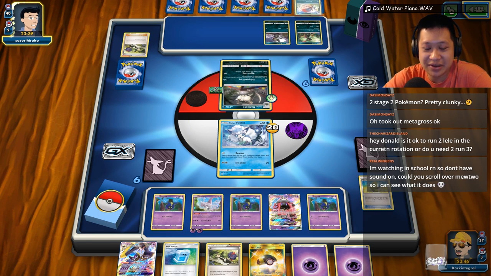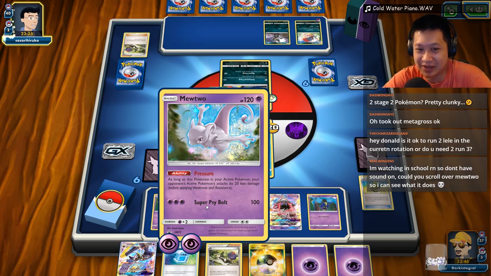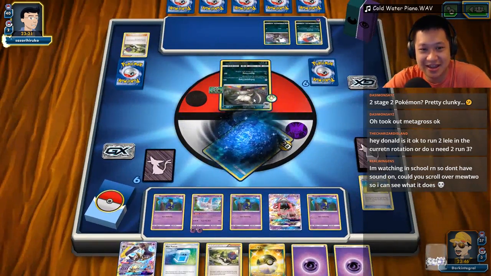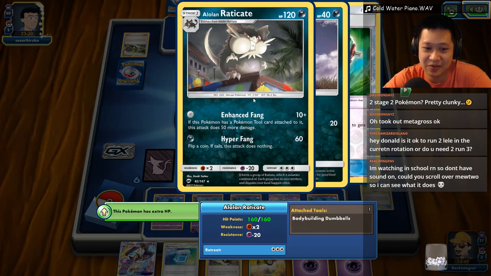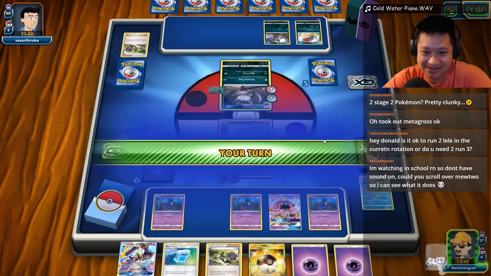Can you scroll over Mewtwo? Want to see what it does? Sure, buddy. That's what Mewtwo does. You take 20 less damage and you do a lot of damage. 200 damage, 2-shot potential. He is taking this card, and because of his fangs, actually Mewtwo doesn't have that much damage. There's no way I can one-shot this.